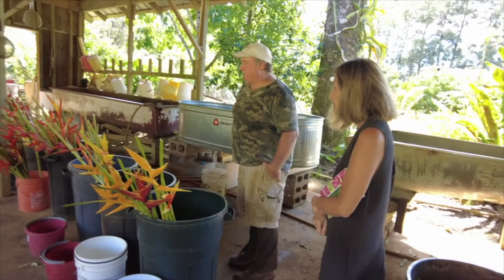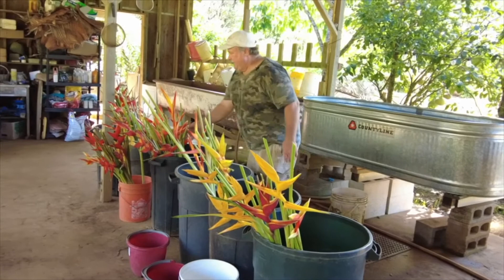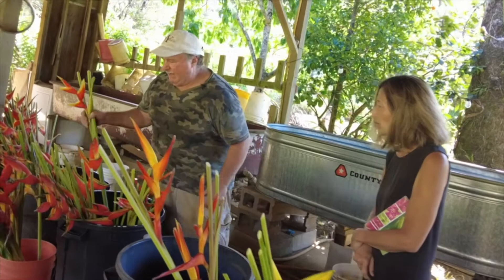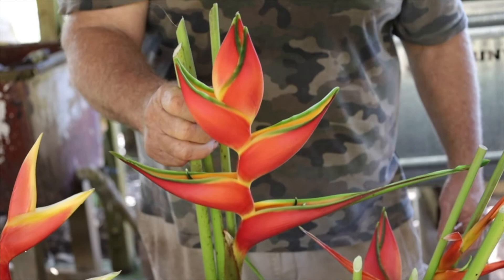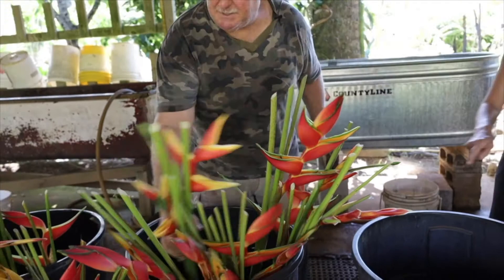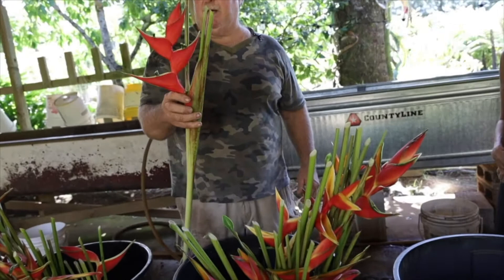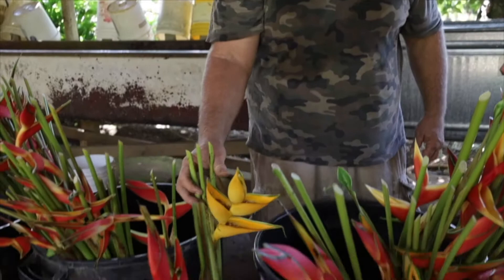Part of my search on the internet was to look for different color varieties to provide during the slow periods. This crossbreed is a Orthotrica Stricta cross called Orange Marmalade. This one's different — it's called Orange Delight, and I got that from Puerto Rico. And then this one is called Iris, a Stricta like the other orange and yellow. Another Stricta is a Canary Yellow — super nice, solid yellow variety, good for shipping, nice for small arrangement type design work.